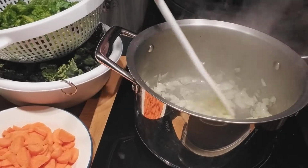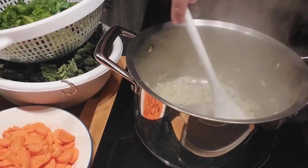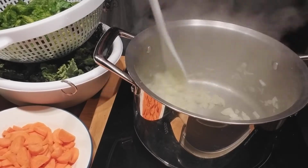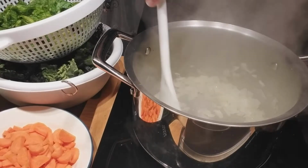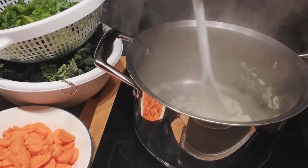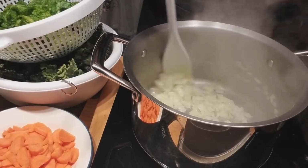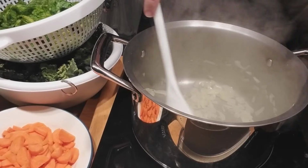Now, I haven't picked my seasonings yet, but I do know at some point I'm going to be adding at least 2 cups of water and some vegetable bouillon. Now, if you have vegetable stock, you probably won't need to make your own out of bouillon. But I am, because I don't have the space or the patience to deal with giant boxes of vegetable broth until I need them. And I'm not going to buy them the same day I need them.